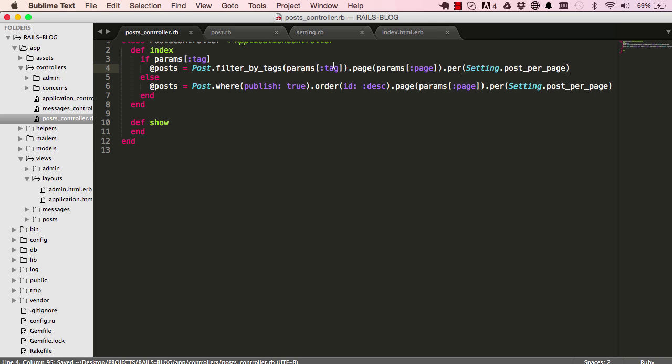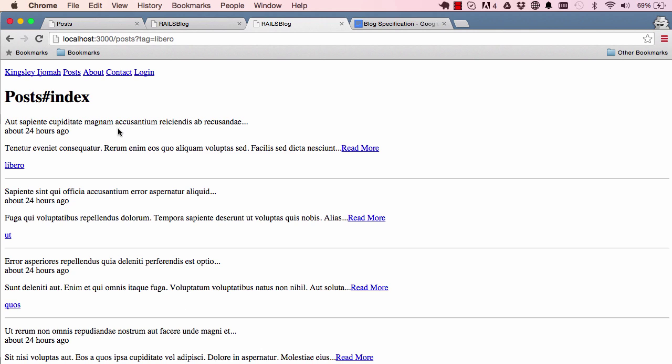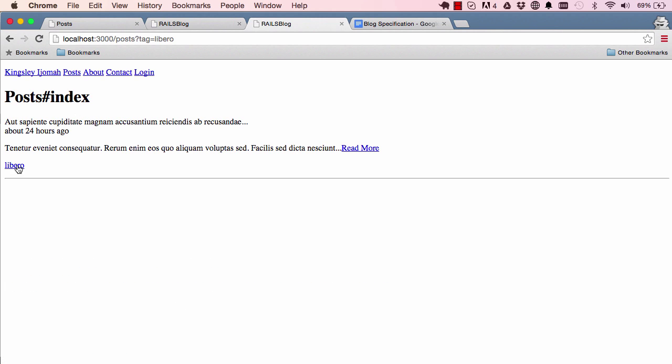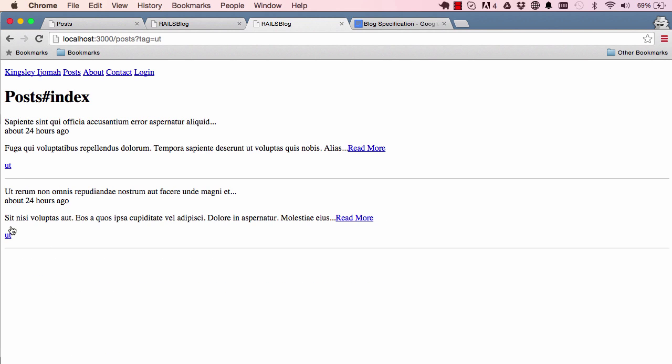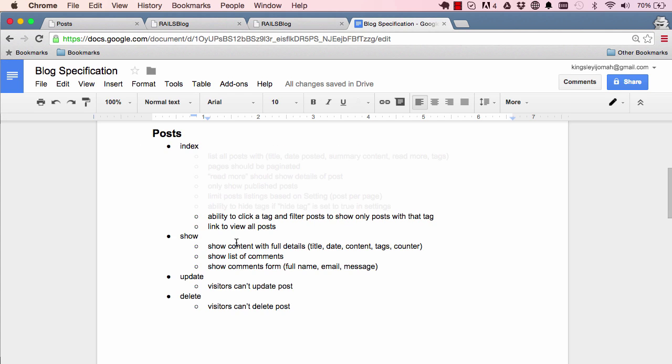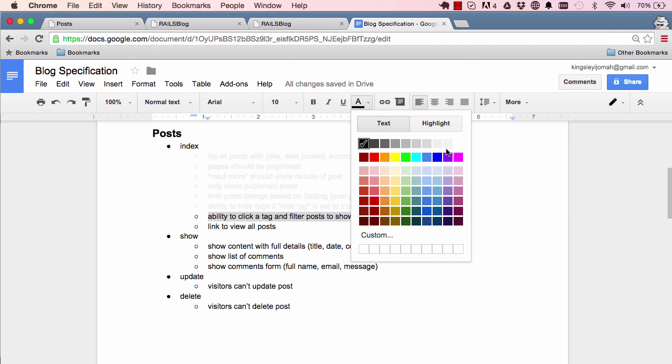So now if we save this and go into our view, click on libero, and it only gives us this post that has libero on it. And if we go back and we click on UT, it gives us 2 records that have UT in it. So it works. Alright, so we can go ahead and highlight this, and this is done.